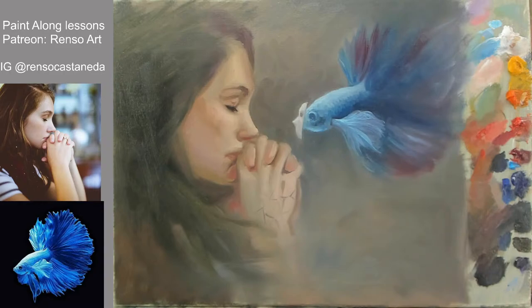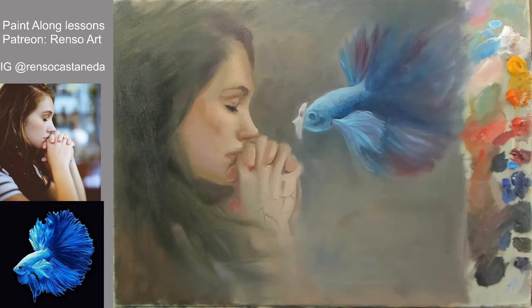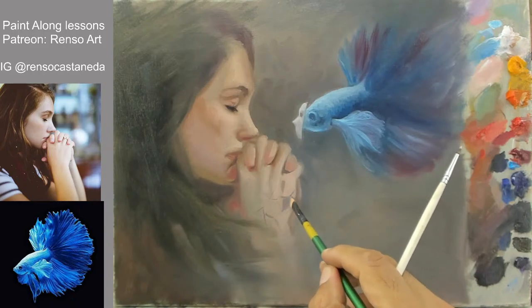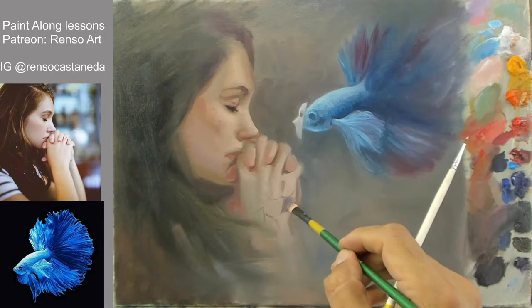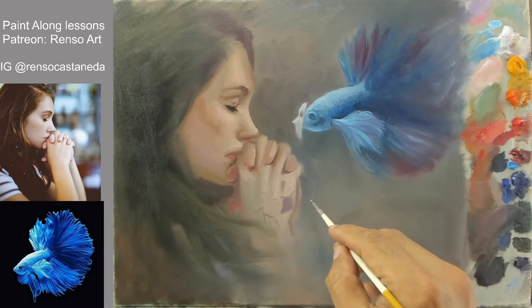Now, I did paint once a woman just breaking like this, and I can use the same idea again. For example, okay, let me do it. Let's say that this is a small area where she's breaking up into so many pieces. We don't see anything here. And this piece is flying here.